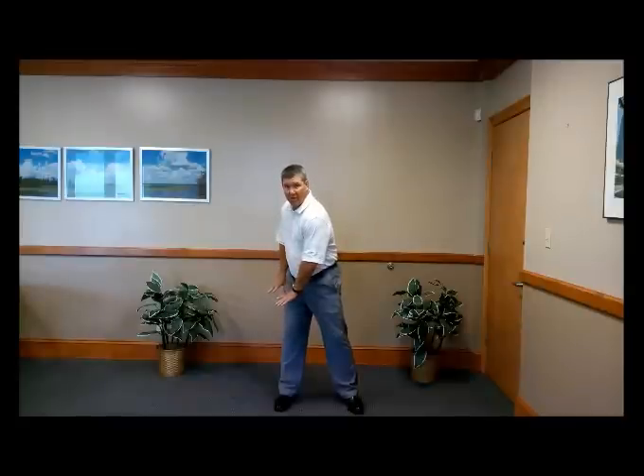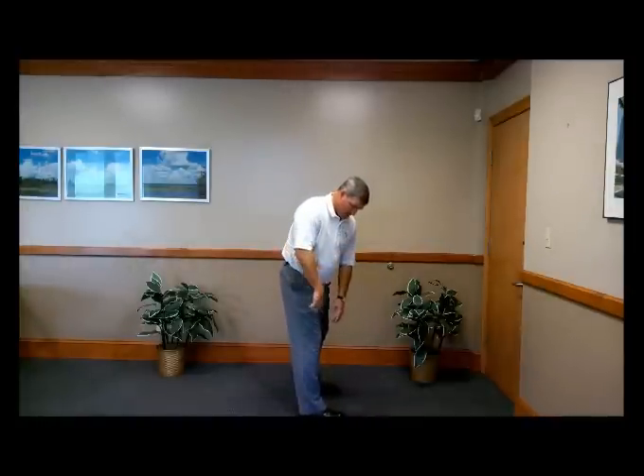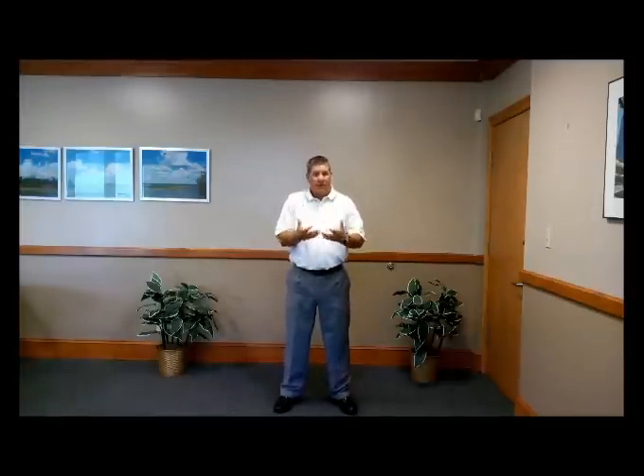There becomes a change of pressure in our feet. As I rotate my body into the backswing, I have loaded my back foot — meaning I have the vast majority of my weight on my back foot. It actually works into my back heel as I'm rotating. But I really like that left foot and left heel to stay on the ground. Now, if you're a golfer of very little flexibility or you've gotten a little older and feel like you need that front foot to come off the ground, that's fine — but please have it come off the ground correctly.